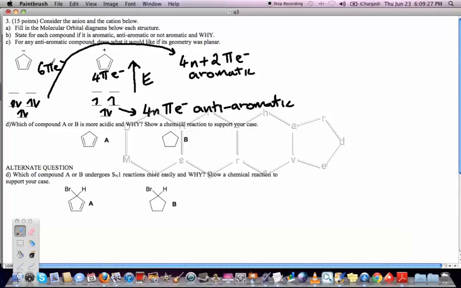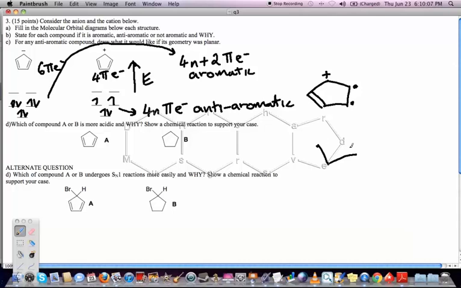Now the other question it asks is, for any anti-aromatic compound, draw what it would look like if its geometry was planar. Well, we're assuming the geometry is planar, but due to the fact that you clearly see these 2 unpaired electrons, the actual structure will look like this. It doesn't matter which double bond we choose, but one of them needs to be broken apart so it appears as 2 unpaired electrons. So this is what it would look like if it was flat. This really wouldn't exist in a flat state.